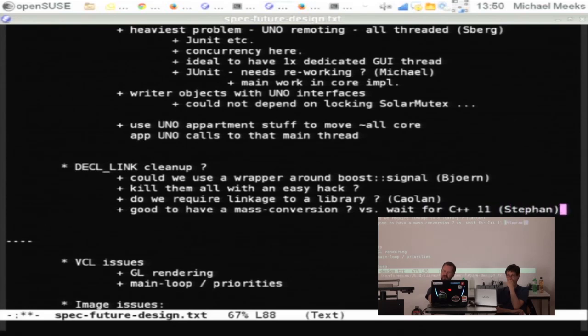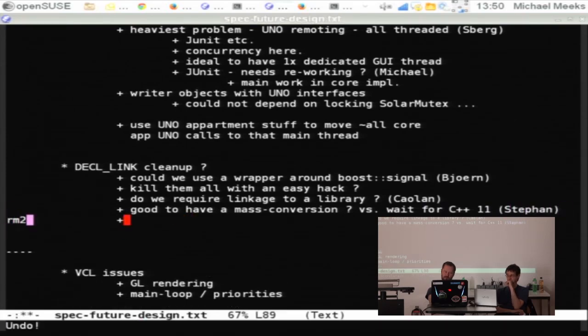So do C++11 lambdas replace decl link anyway? What is the functionality there? I'm thinking of use cases when there is a checkbox and the callback only maps the clicking to a boolean or a number or something like that. Obviously having it inline is nice, but how well does it map onto our decl link and bool link? I don't know. I'm not the one who brought up lambdas. I just rely on you as an expert on C++, so I don't know.